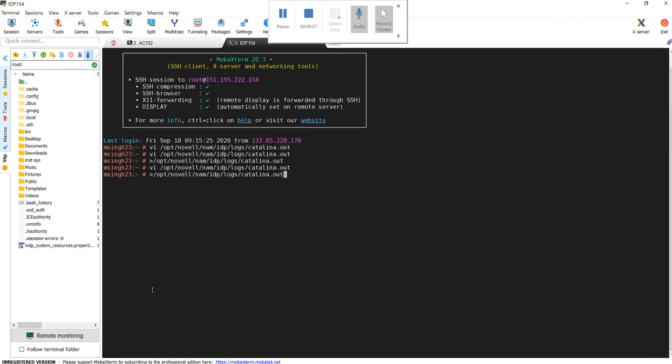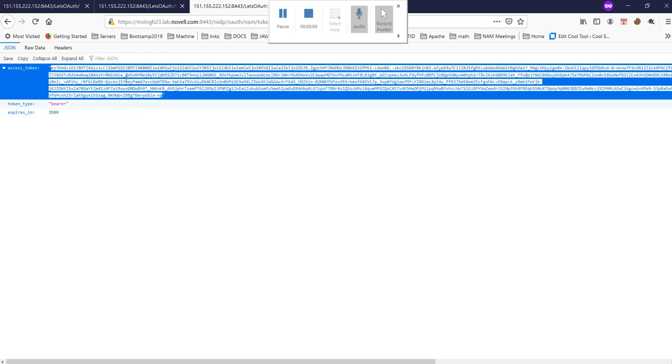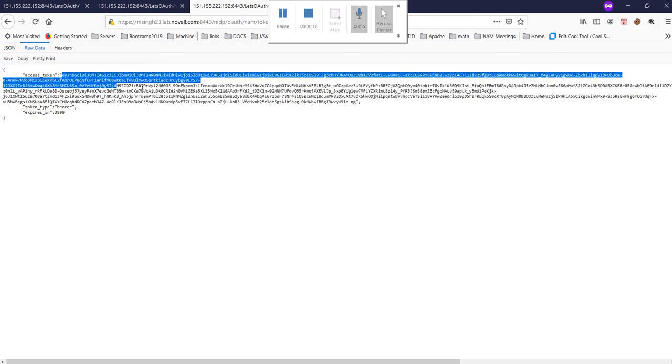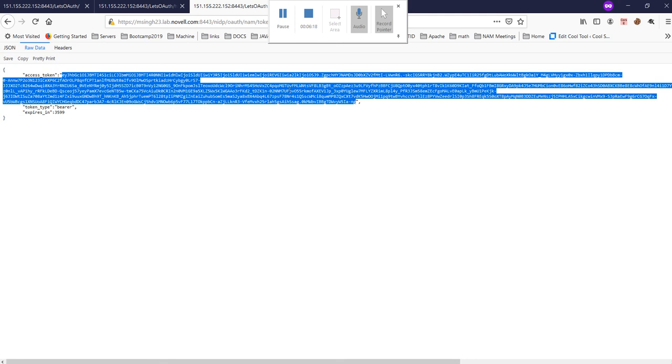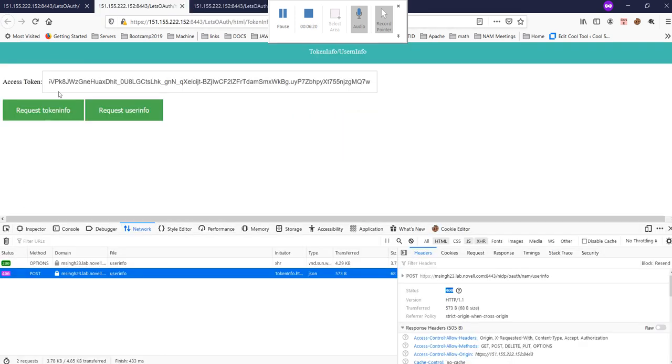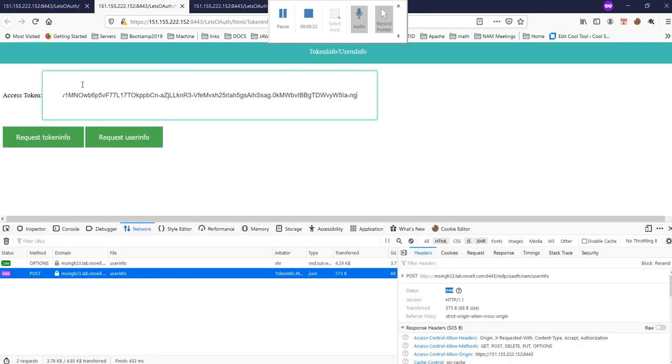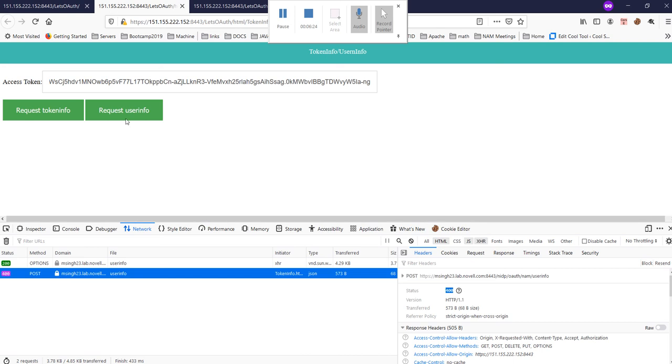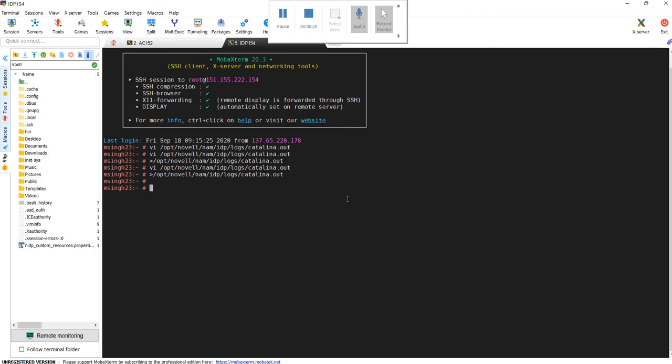If we want to see what happens when we access user info with this token, click on the user info, and you can see user info has returned 400. Let's see what we can see in the log.